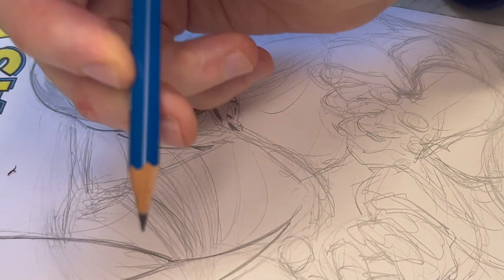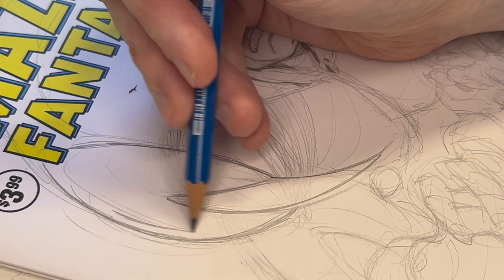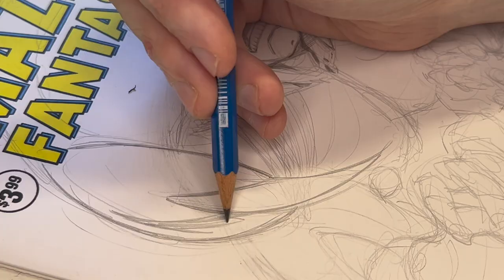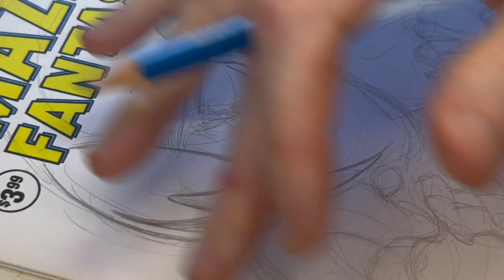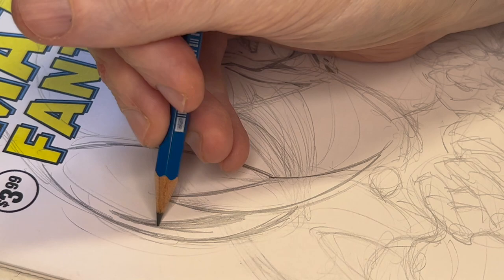Oops, let me slide that over. Sorry about that. It's usually a darker shade of green. So again, if I'm thinking of my light source coming from above, the light's hitting here. So I'm going to have more of a shadow on this side to give it that rounded, almost oval-like look. I'm also keeping in mind the reflective light. So the light's coming down, the light that bounces back up onto his stinger housing.